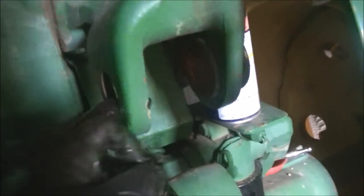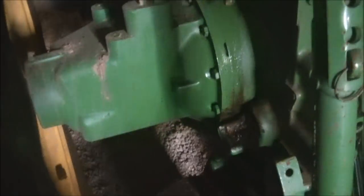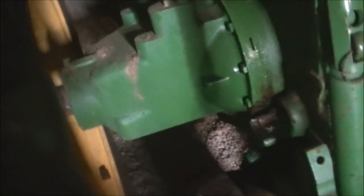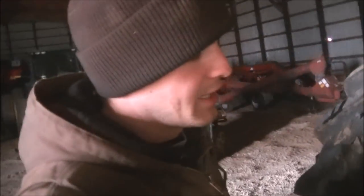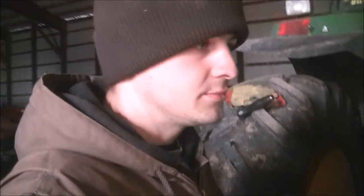There's a bushing in there that has to be removed on both of them. We're going to clean up all of these openings because they're full of crud. This is going to turn into probably a couple-day project — a couple of videos yet. It's a ways from getting put back together, but it'll be nice to use this tractor and not worry about the arms dropping on us. The cylinder was the big problem: the fact that it's not able to pivot, and the seal is cracked out on both of them. The cylinders are our problem.